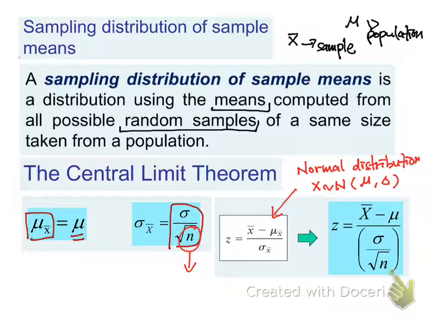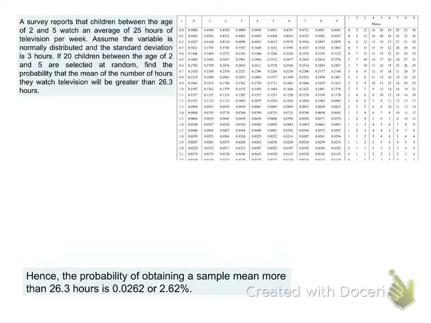Okay, now for today, for the sampling distribution of sample mean, the formula will be slightly different at the part of the standard deviation here. Do you notice that? Others are still the same. But when you come to the denominator for the standard deviation, you need to use the standard deviation divided by the square root of n. Okay? For the application, we can see the example. This example actually is from your slide. Alright? So again, for this case, we are using the Z table.